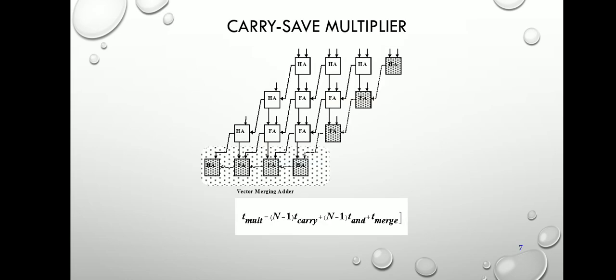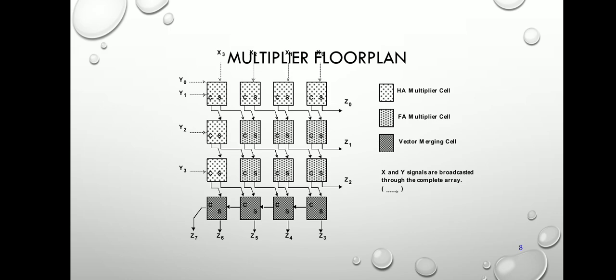The next one is the carry save multiplier. The carry save multiplier is a parallel multiplier for unsigned operands, and it is composed of two-input AND gates for producing the partial products. As a series, it can be added with a ripple carry adder for producing the final output. The carry save adder in VLSI seems to be the most useful adder for the application, and it is a parallel ensemble of k adders without any horizontal carry propagation. It contains a multiplier cell and a vector merging cell, which are broadcast through the complete array.